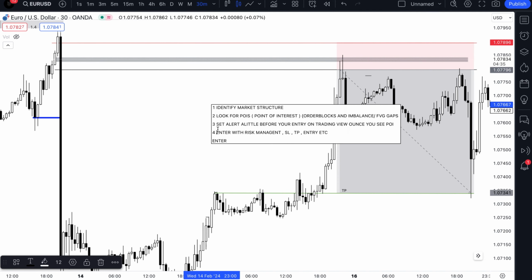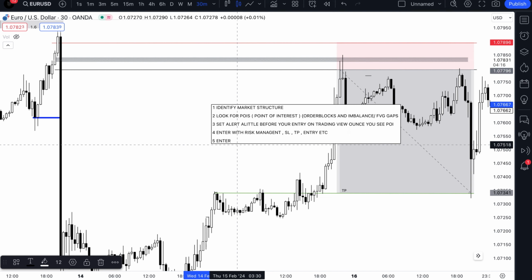If you choose that gray box before you added the lines, you just use that to mark where you're planning on entering. Once you do that, then look for where you would have your stop loss and where you would actually enter exactly. And then step 5 is to enter after you do that.